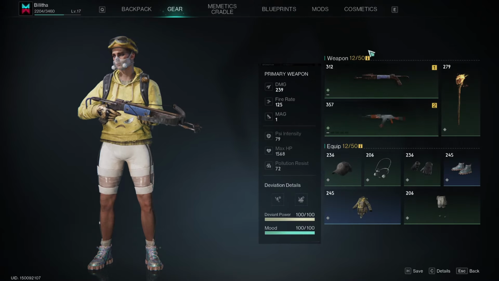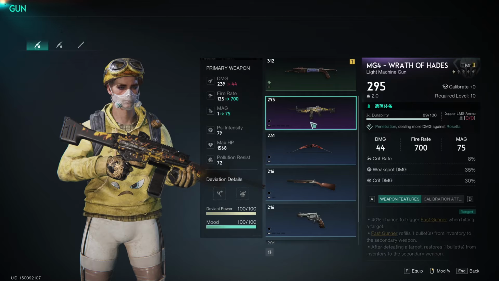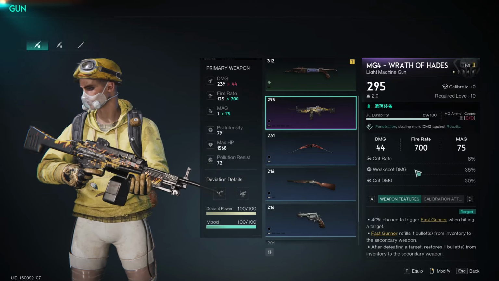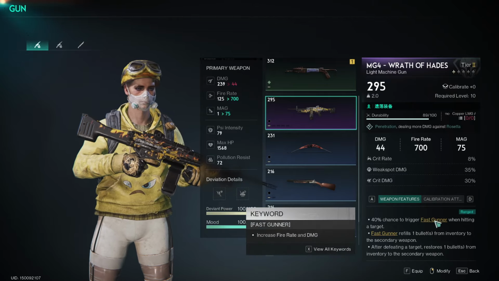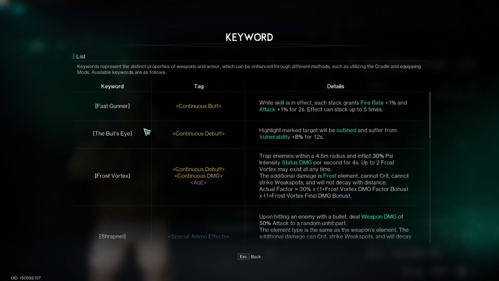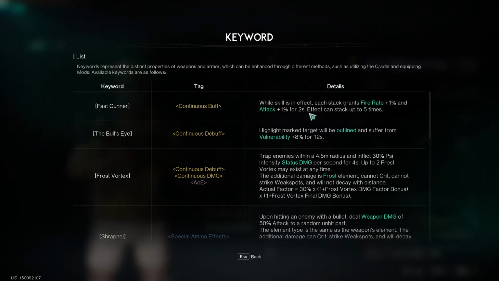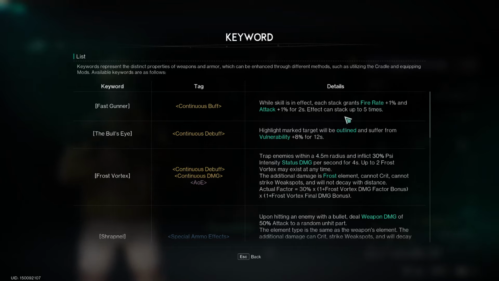And these keywords are basically like buffs for your weapons. If you want to see them, just go into the weapon list where you've got all of your different weapons. Hover over the one you want to see, move over and then press X and you can view all keywords. So here we're looking for fast gunner. The top one here is a continuous buff, or that's the tag it's got. While the skill's in effect, each stack grants fire rate plus 1% and attack 1% for 2 seconds, and the effect can stack up to 5 times.